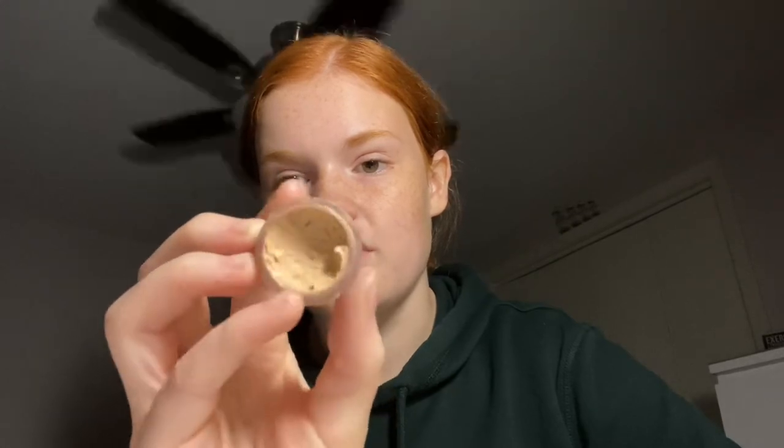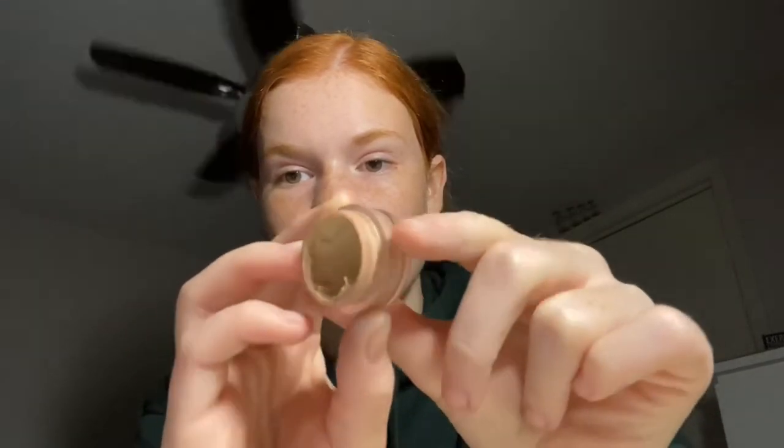Then my Pretty Vulgar eye primer — the component broke. The product dried where you push it out, so no more product would come out. I cut it open and dug everything out into this little container. It's all the way full now. When I first started it was completely even with the top, and now we have kind of a crater situation going on. I'm going to try to finish this — I don't think it'll be done by end of year but pretty close.